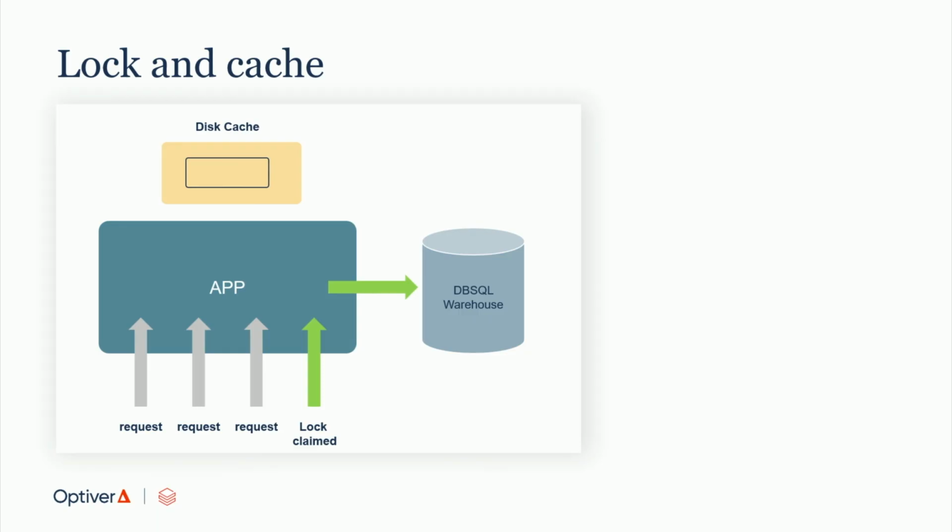Only one of these requests would go through. That one claims the lock and runs the query, and once that's finished, it writes the result to the cache. What about the rest? The rest of the requests wait, and eventually they get served from the cache when the cache is updated. The benefit of this pattern is that it reduces redundant queries. It prevents the warehouse overloading issues, and it dramatically improves our dashboard responsiveness when there are a lot of concurrent users.